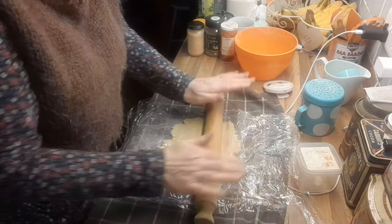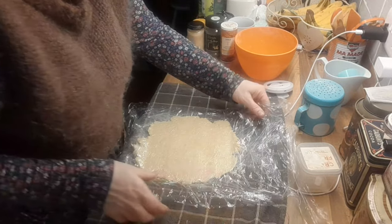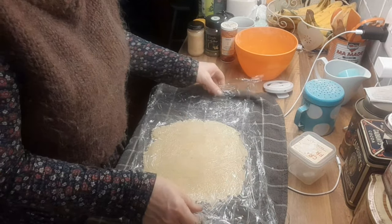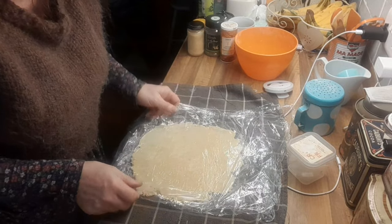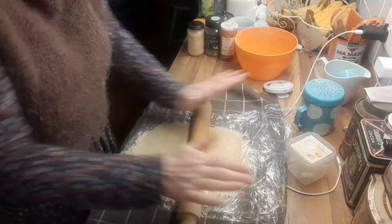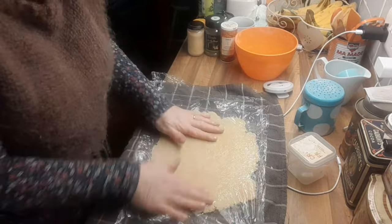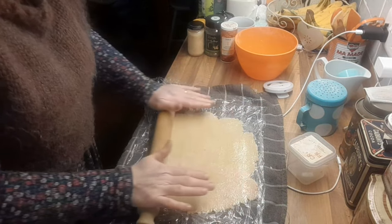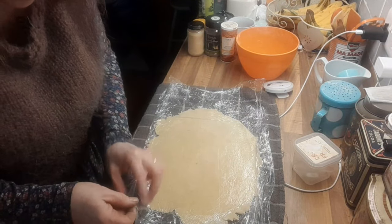As you can see you can put a lot of pressure on it. I'll turn it round and do it again, making sure it's not coming out the cling film — you don't want it to stick to your tea towel. Roll it again; I'm applying a lot of pressure to this pastry, and as you can see it's not coming out, it's not crumbling, it's not going funny. You can peel your paper back and have a look to see how thick the pastry is.